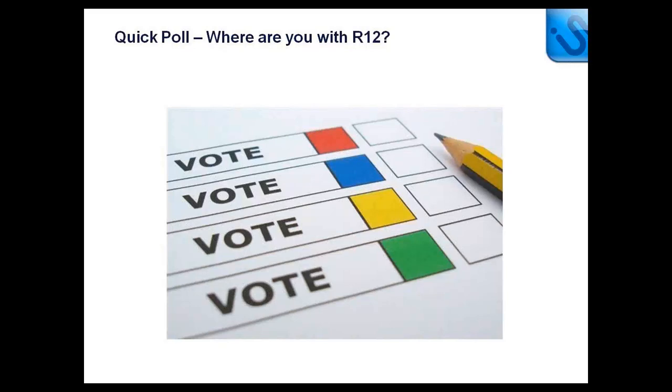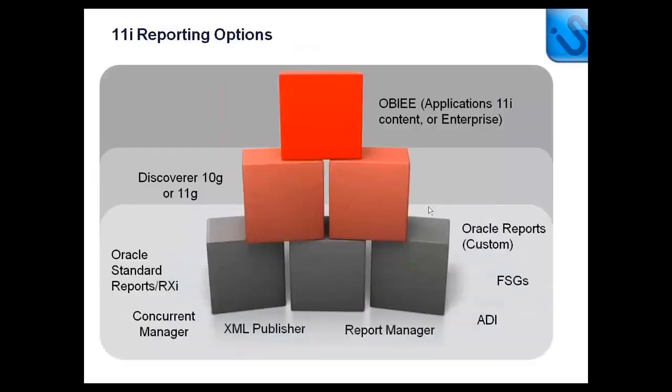Interesting. So that's good. It means a lot of you are looking to see what's going to be new and out there moving forward. So if we first talk about the reporting options that were available to you in 11i, you can kind of look at this as broken down into 3 main areas. If we start on the bottom, what you'll have are a lot of your standard reports that are available by running the concurrent manager. These were things that are seeded with the system. They're often static, kind of give you some basic information out of Oracle.